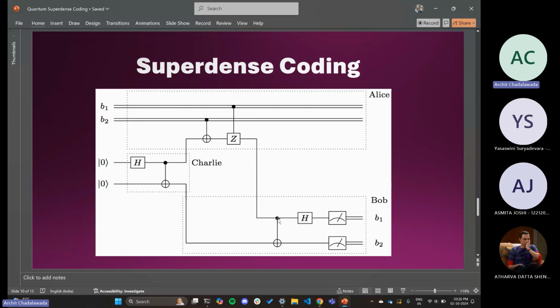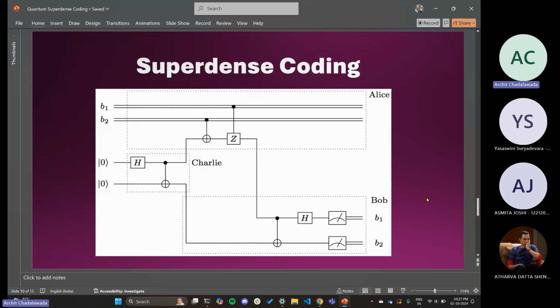And using that sent qubit and his part of the Bell state, first he applies a C0 gate with the first sent qubit as the control bit and the second, his part of this Bell state, being the target qubit, followed by a Hadamard gate on the sent qubit, and simply measures both of the qubits after that. After which he's guaranteed to get the initial 2 classical bits, B1 and B2.